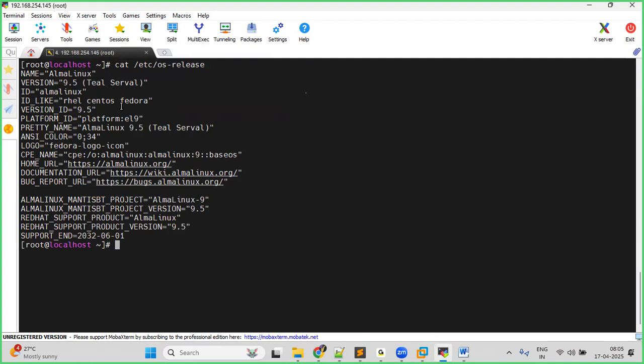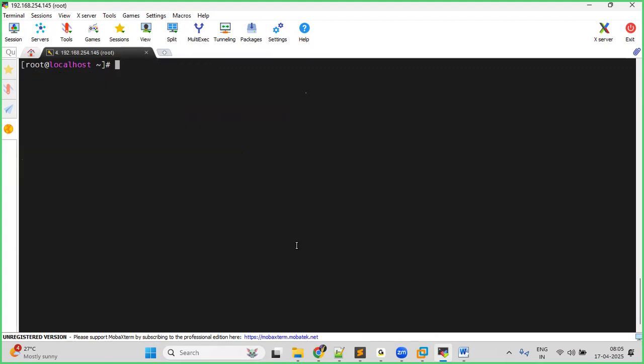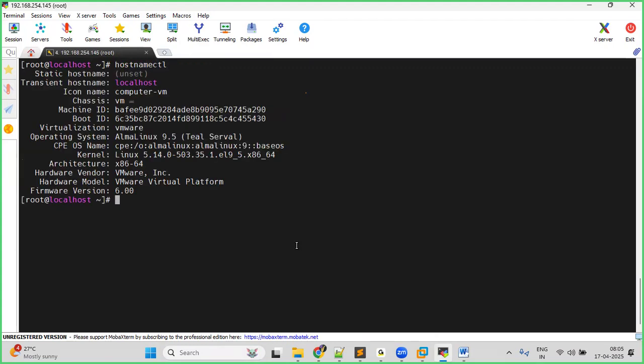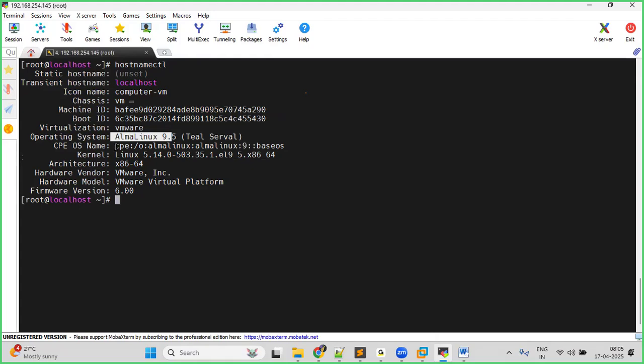See, guys, Alma Linux 9.5. And hostnamectl is also a command to know the local host name, operating system name and version, and architecture. Is it 32-bit or 64-bit?